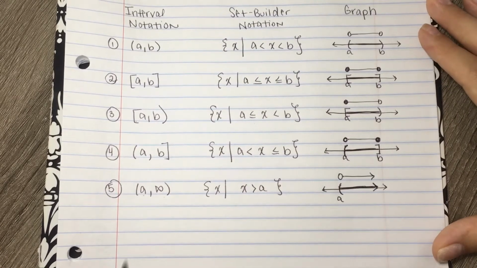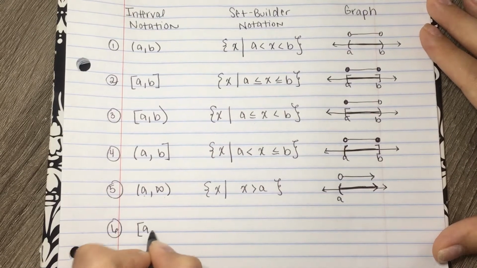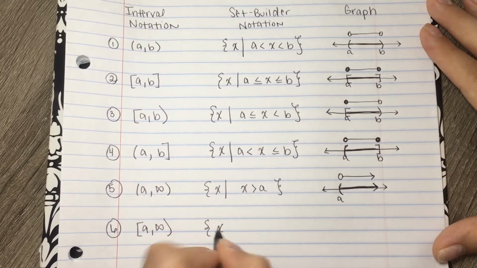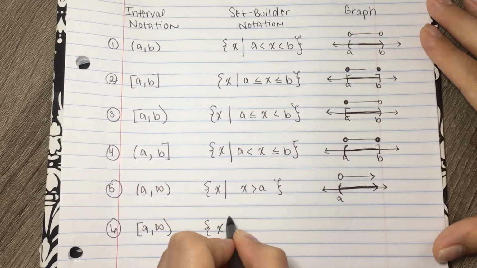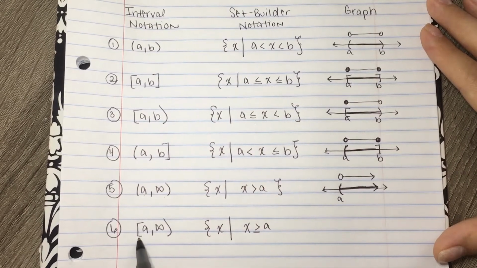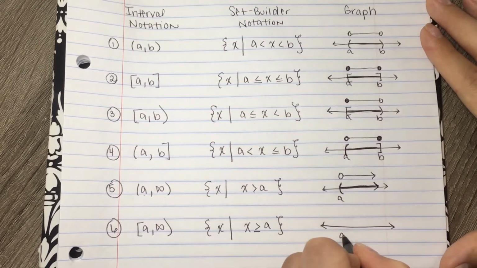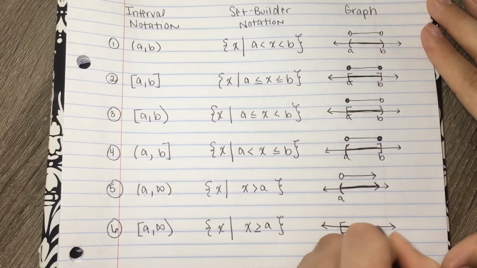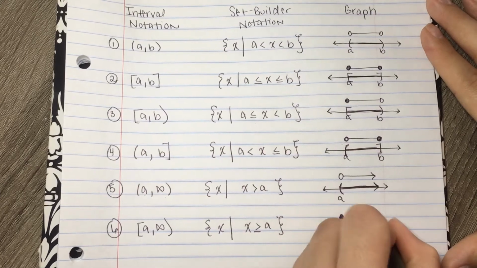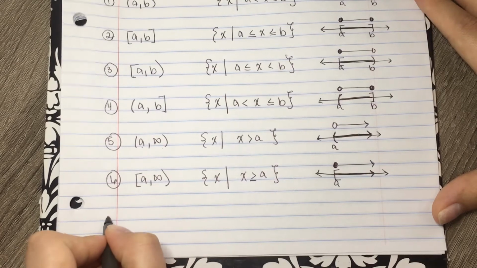All right, taking a look at number 6, we have the situation where we have a half closed, half open. This is our set builder notation, all the x values such that x is greater than A, or it can be equal to, because I'm including the A now. And then we're going to close that set, and then here I am, I have A, bracket, and then we're going to have an arrow. We can be greater or equal to A. Then we're going to have that filled in circle, and then the arrow. All right, I think I'll squeeze one more down here, one more.